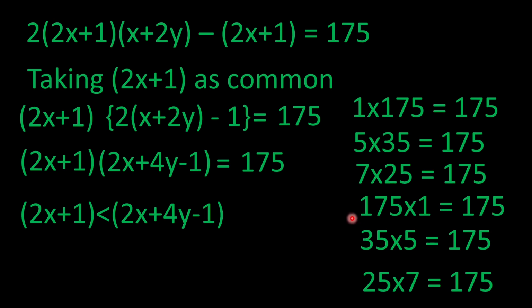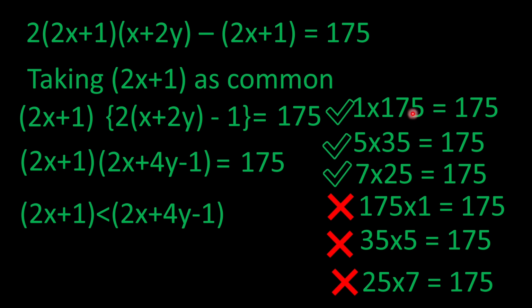So it means that this factor is rejected, because if we compare, this 2x plus 1 equals 175 and this value equals 1, this condition doesn't satisfy. Therefore, we will reject this case, as well as this case, and this case. Now this case is acceptable if we take 2x plus 1 equals 1, and similarly 5 is less than 35, so this is also acceptable, and similarly this is also acceptable. So now we have these three acceptable cases, which we will discuss in this question.